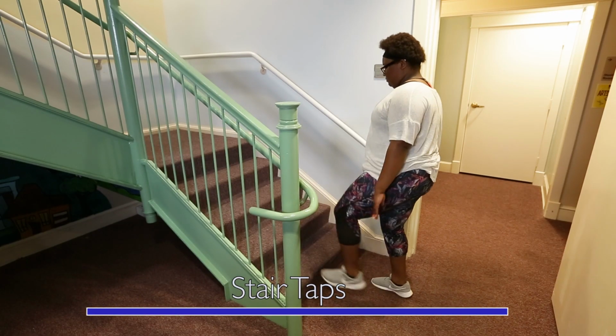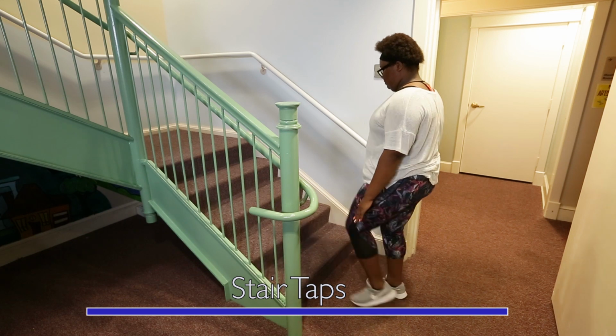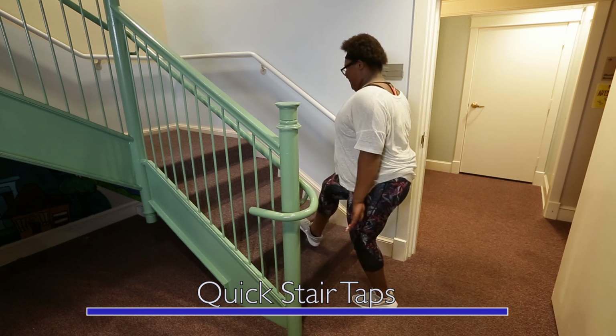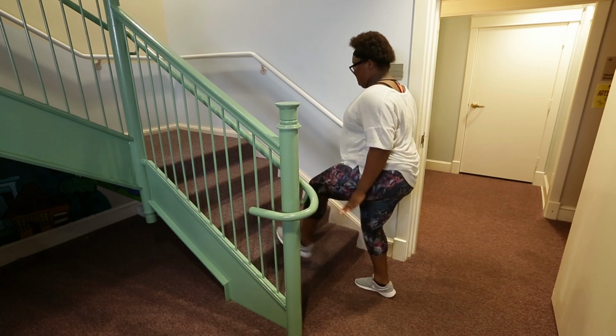Option 1, stair taps. Alternate tapping each foot on the first step. Option 2, quick stair taps. To make it harder, increase your speed so that only one foot is on the floor at a time. You can also move up to the second step.